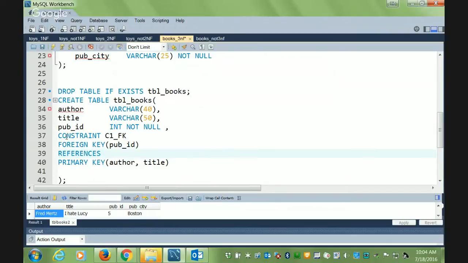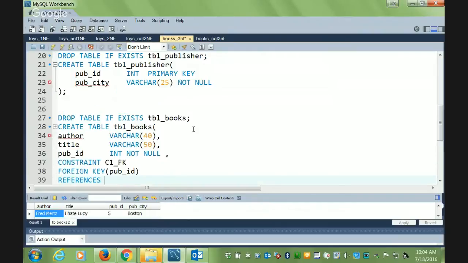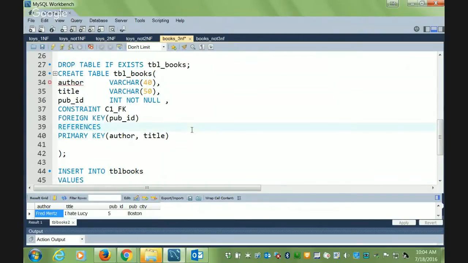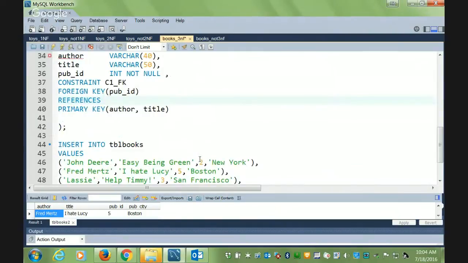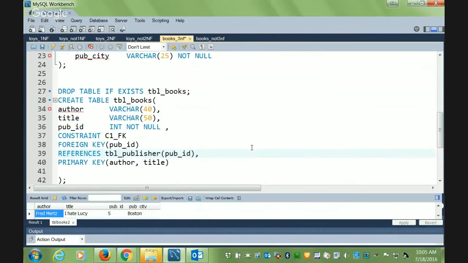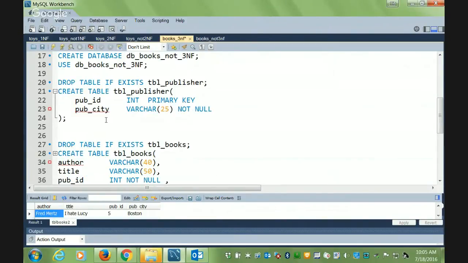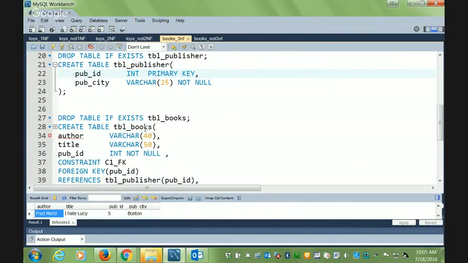did I make a mistake? It references the, what was the table name? TBL publisher. And what does it reference from there? The pub ID. And a comma. Why do I have this red squiggly here now? Create table books. I have one here also. Let's do a save. Oh, that's a comma. That sure is okay. That makes sense. One gone.